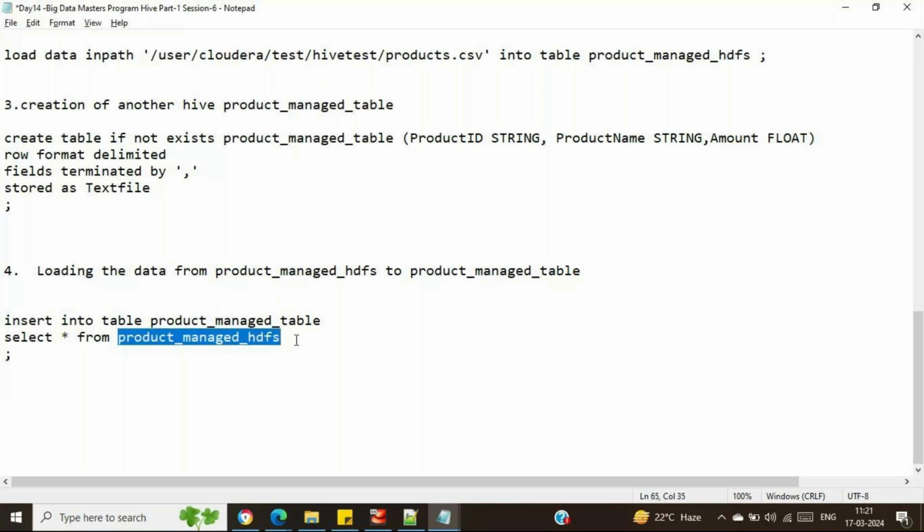Just focus over here, friends. Product managed HDFS is a table, and it is perfectly fine. We are able to fire queries onto the product managed HDFS. But this mentality is not correct.